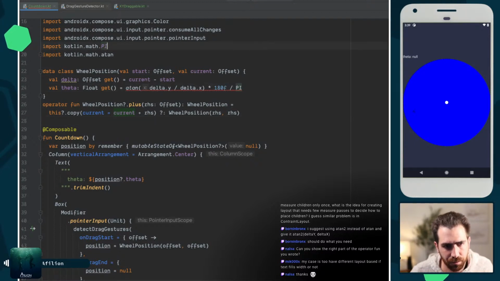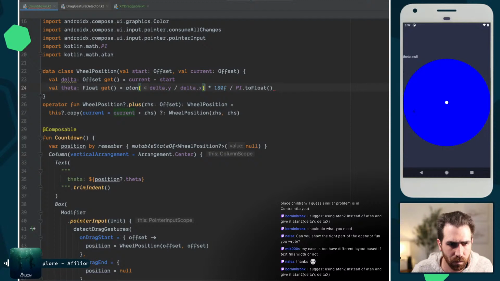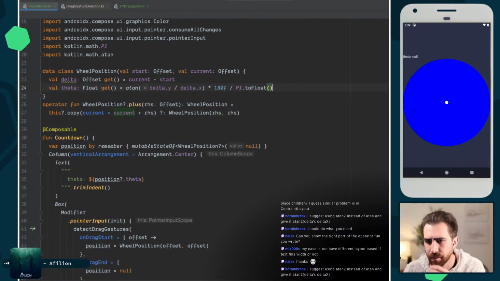Okay, let's keep it a float. That to float. I think that's probably the problem, yeah. Okay. Oh no, more freezing.